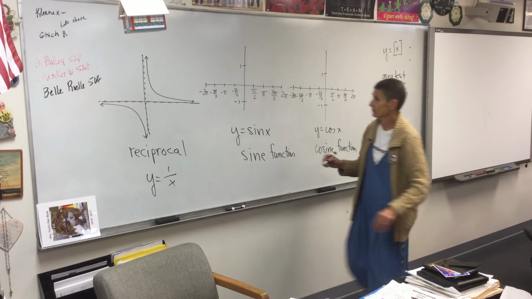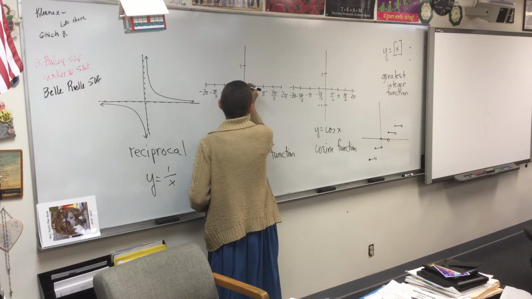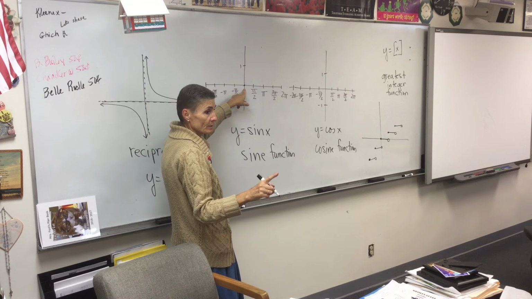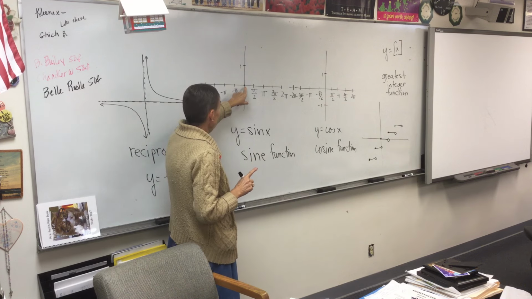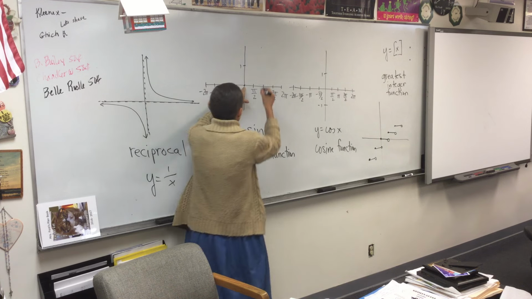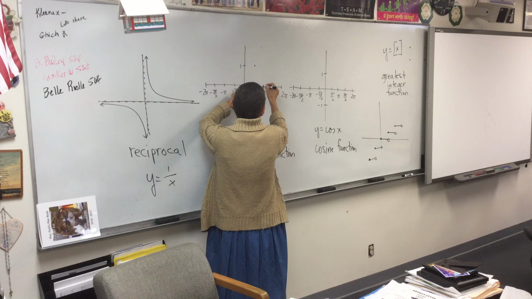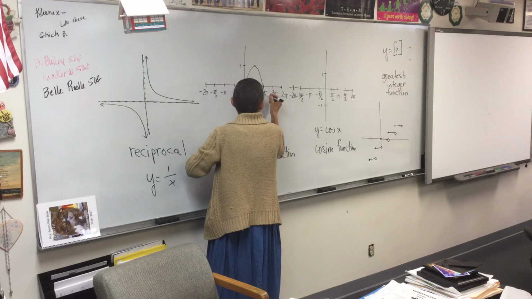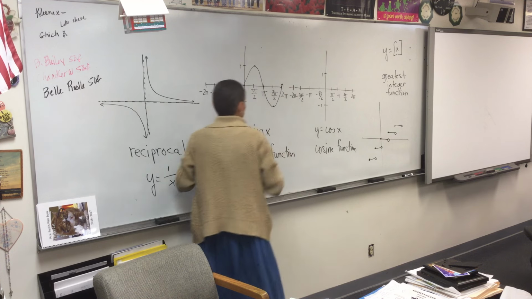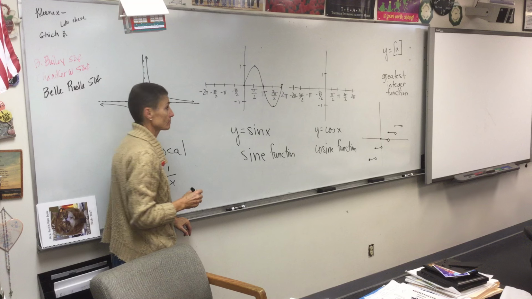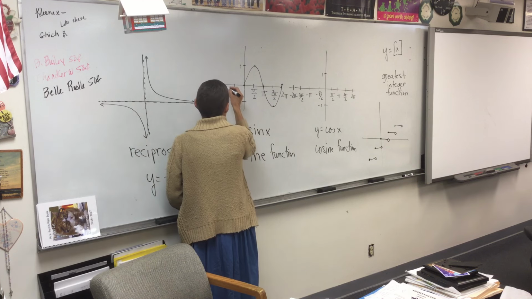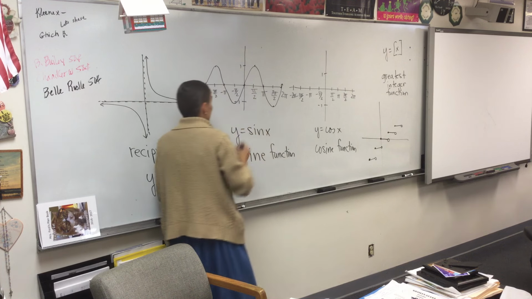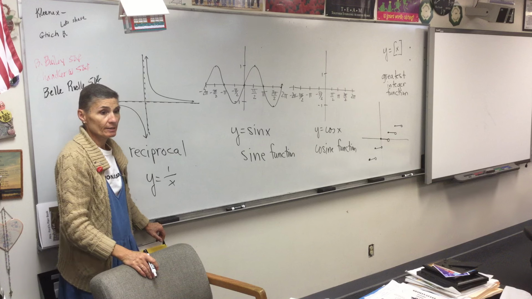All right, here's the curve. I want you to put a dot right here at the origin. We're on our sine. This is our sine card. Make sure you're on the right card. And you put a dot right here. And then you put a dot up here. Look at where I'm putting my dots. You put them in the same place. And then connect them with a nice, smooth curve. And then go the opposite direction. That is a picture of your sine curve.